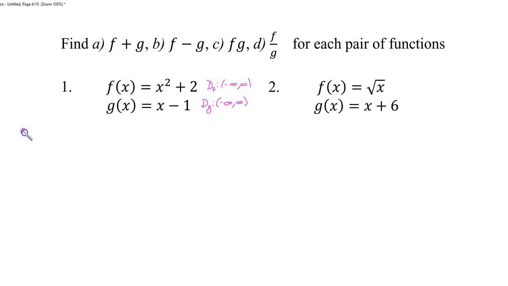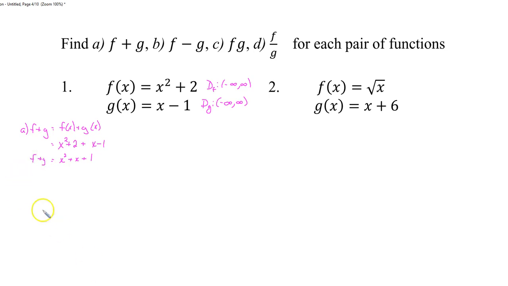So let's start with part A for this one. We want to find f plus g. This is the same thing as taking our function f of x and adding it to our function g of x. Sometimes I like to write it out like this. The function f of x is given by x squared plus 2, and then the function g of x is given by x minus 1. When I combine these together, I just see one set of like terms, so my x squared, there's no other like term, and then plus x, and then I have 2 minus 1, which is going to give me plus 1. And so this is my new function f plus g.